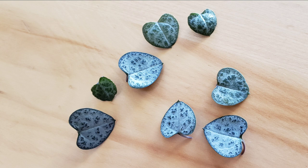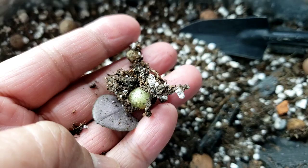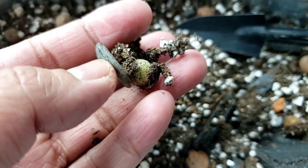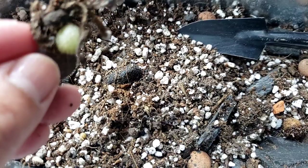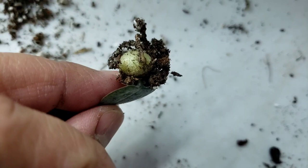If you cut a mature leaf, do not throw it out, because it will grow bulbs or little potatoes. All you have to do is just stick it on top of the coco coir or moss and it will be another plant when mature. Out of 8 leaves, 3 of them have grown bulbs and roots. The other leaves eventually wilted and died.